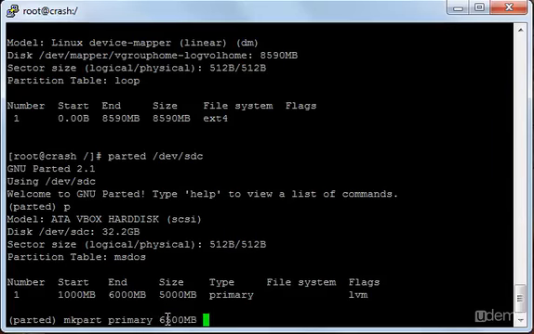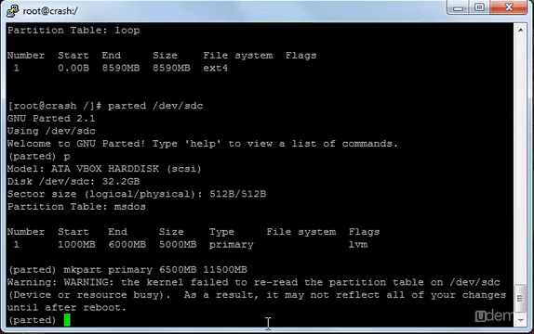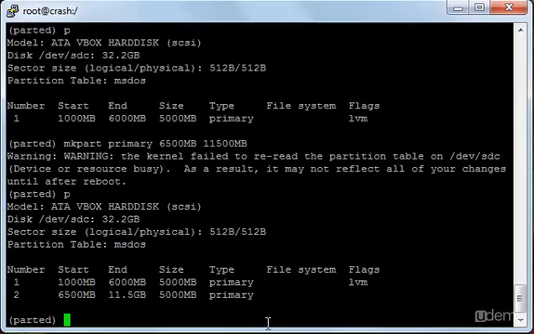Of course, you can type the size in megabytes or in gigabytes. So that will be another 5 gigabytes between this number and this number, and I'll press enter, and then p. It will display the new partition.